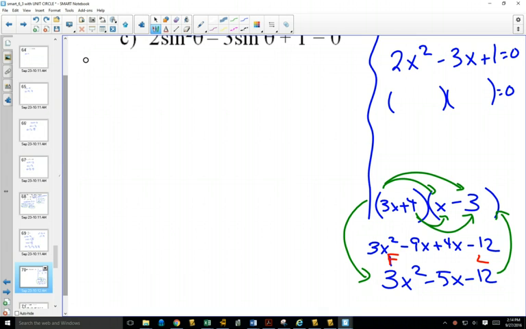So as far as factoring something quickly, the first thing I look at is my first number here and my last number there. If this factors nicely, and we don't know if it does, sometimes it doesn't, and if it doesn't factor nicely, you have to go to your quadratic formula. But if it factors nicely, what's the only thing to give me 2x squared? 1 and 2. 2x and x, right?